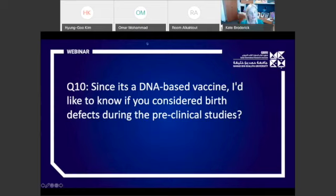That's something obviously that we take very, very seriously. Over the 20+ years that DNA vaccines have been used, it's been very clear that the DNA plasmids don't and can't integrate into the human genome at all. So there's no evidence of integration events. In fact, we've shown that explicitly through reproductive studies in animal models. So there are no associated birth defects with DNA vaccines. In fact, the side effect profile from DNA vaccines is incredibly mild.